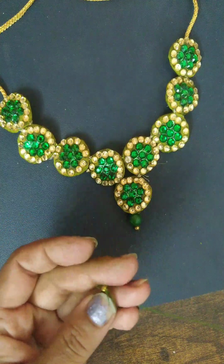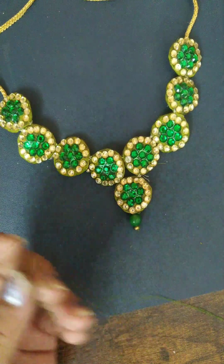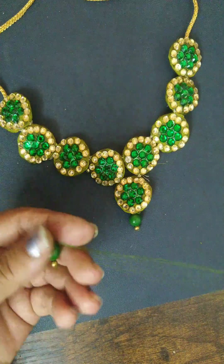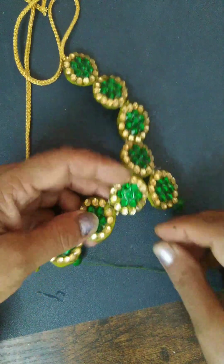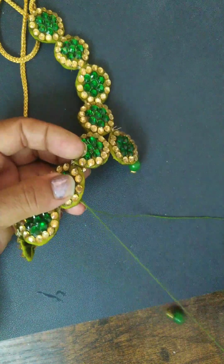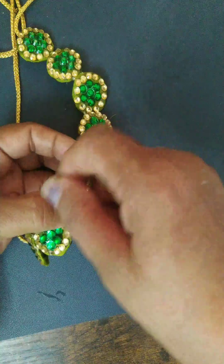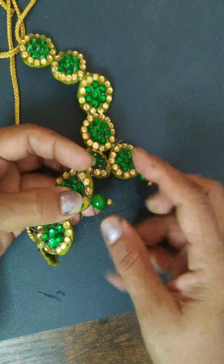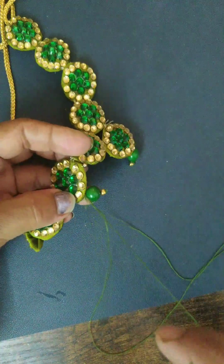This way I will attach one golden bead, then green, extra cut with the help of scissor. Now green bead and attach them to the third piece. If I have more beads, then I will attach them to every piece, but I have no such beads available at my home, so attach them on alternate pieces, one after the other.